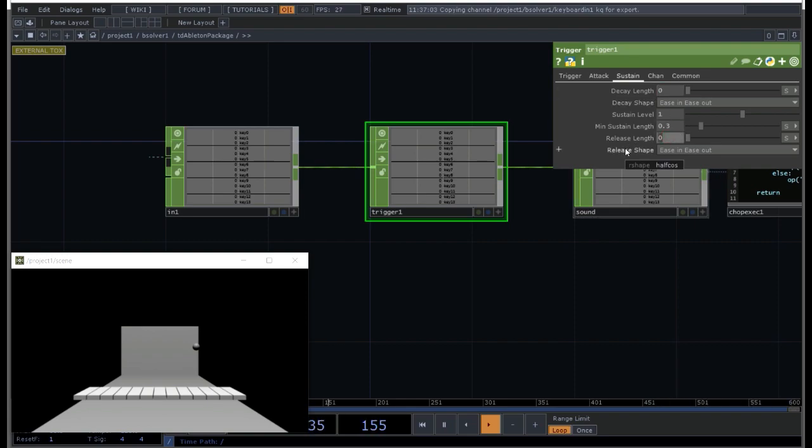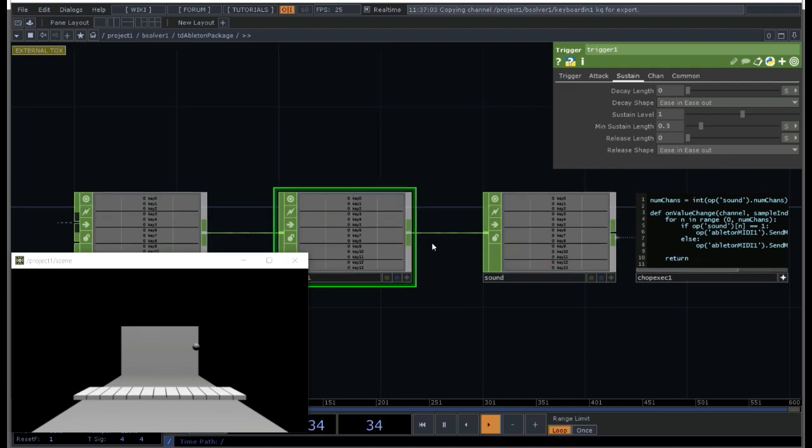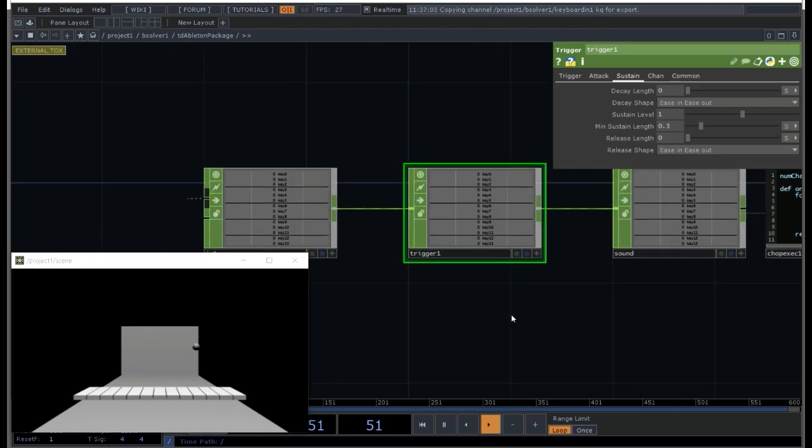But when there is this contact, at least the sustain level of 1 has to last 0.3 seconds, so that there is a consistent time for TouchDesigner to send a note to Ableton Live, and Ableton Live will actually be able to see something to play this note. This has to be understood according to the kind of note we are playing. So in this case now I press.